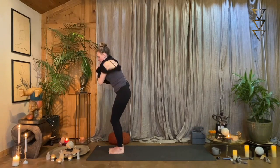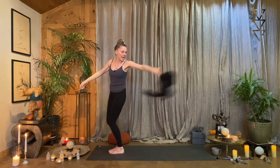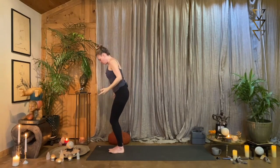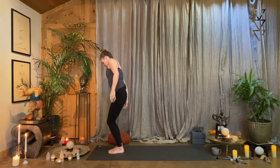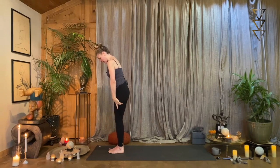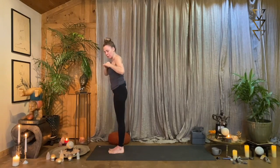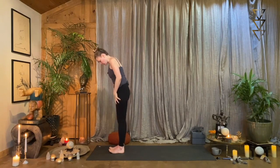Bend your knees a little bit. And you're going to, with the knees bent, the inner thighs are going to draw back. You can even put your hands onto your thighs, and you're going to roll your thighs in as you straighten the legs. So you can really feel into and experience your femurs, your thigh bones.